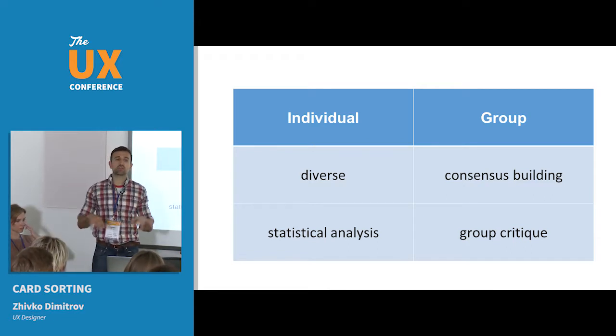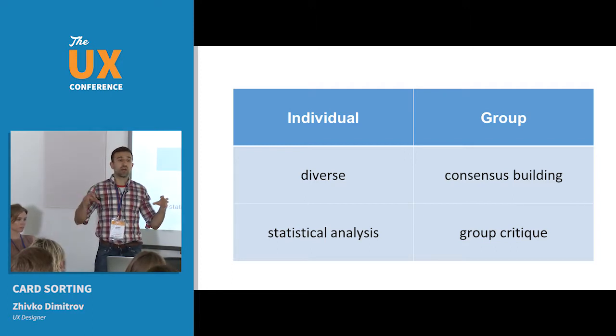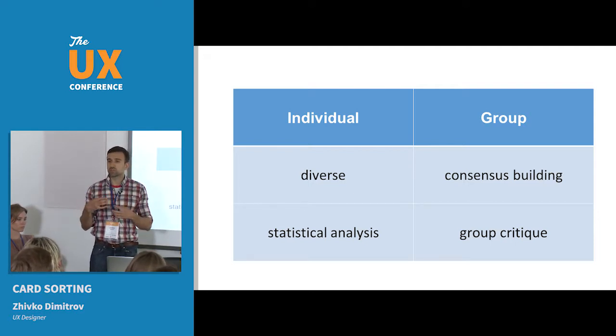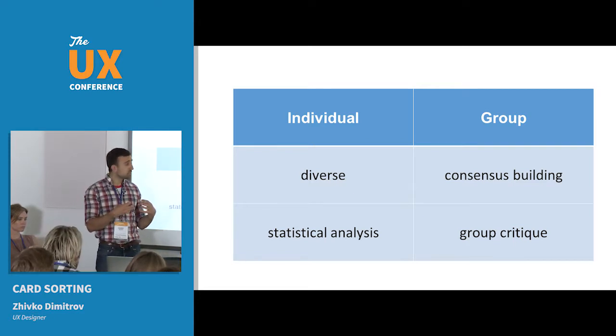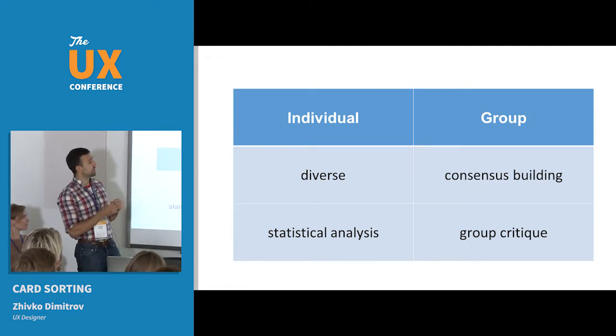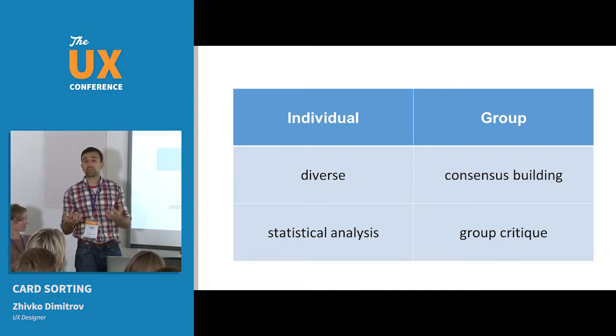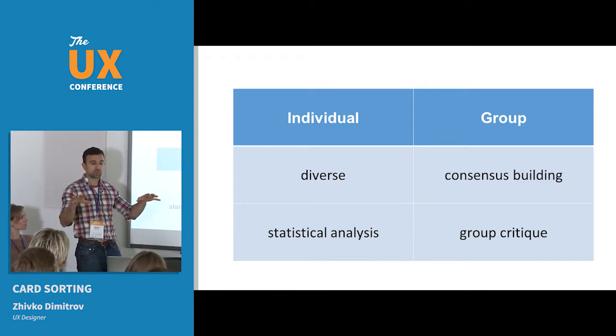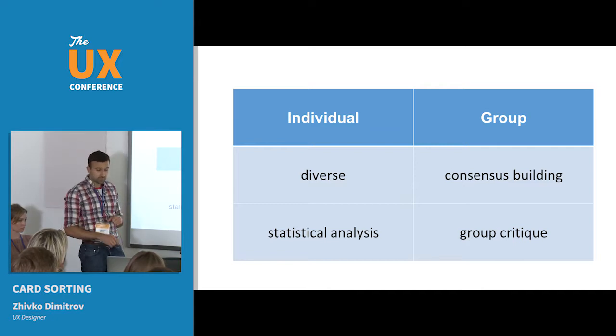But the discussions that go around the selection of those groupings will give you a lot of insights on how users approach the problem, how users think through the information structure. So it really is more the process here that matters, and it reveals a lot. So you have very different means to analyze both. Both are very valid. It depends on whether you want to build consensus within a group sometimes, or whether you have a very consistent user group or different target audiences within it. But both are valid ways to do it.